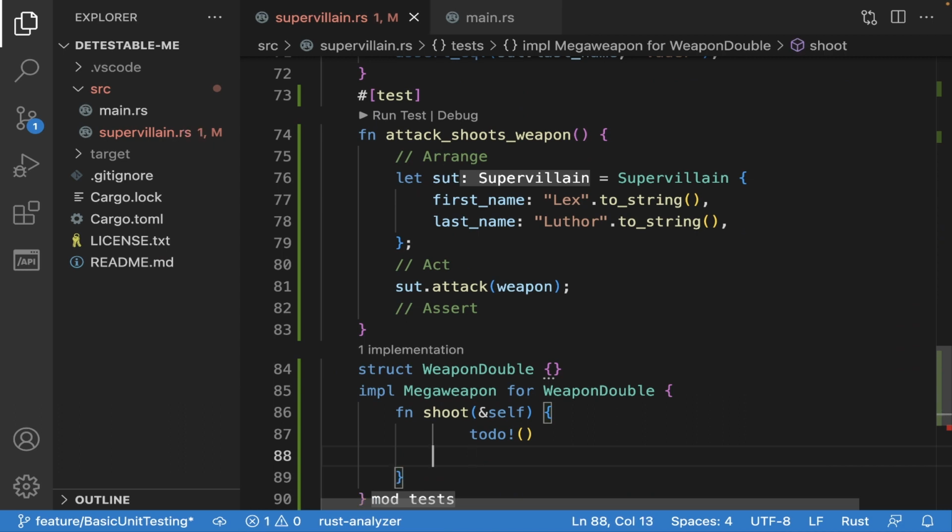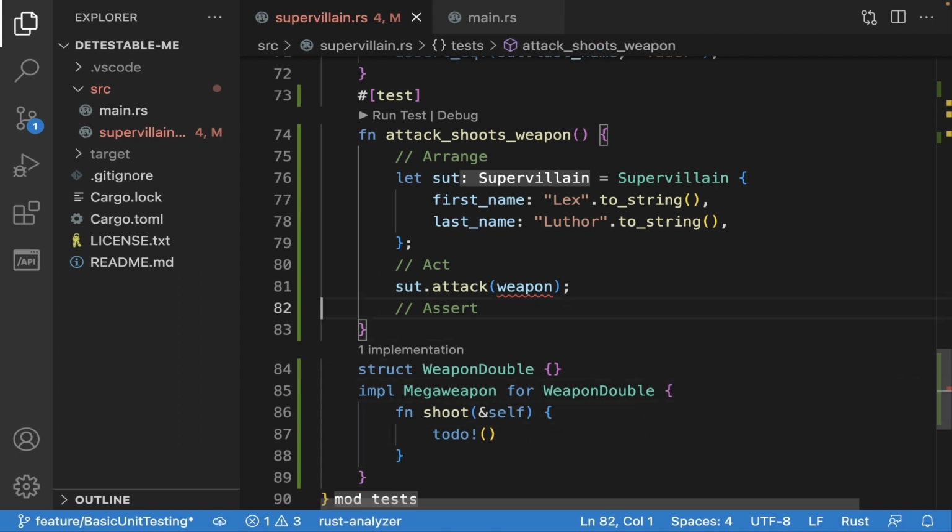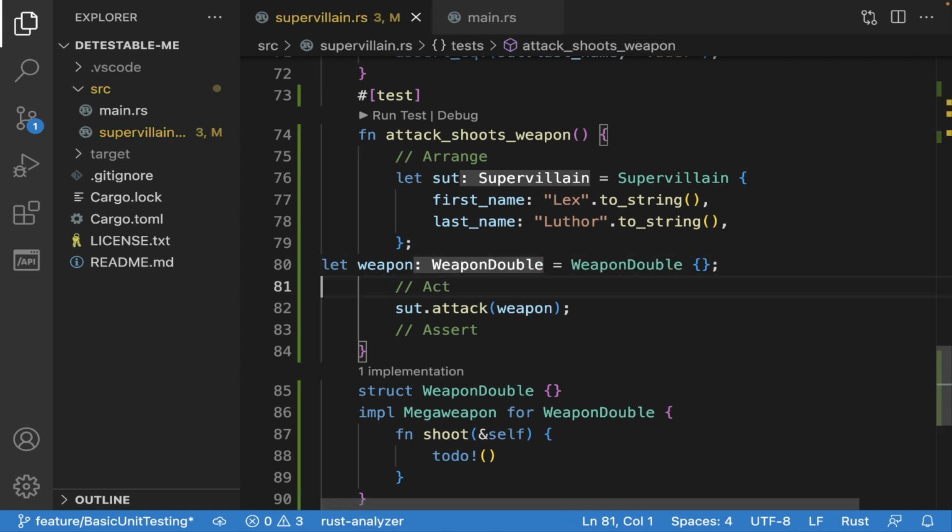By having this method, I can now use an instance of this weapon double as the thing that we use to attack. So let's define that instance here, and we're going to insert it here, and that weapon is the one that we're using in the attack method.